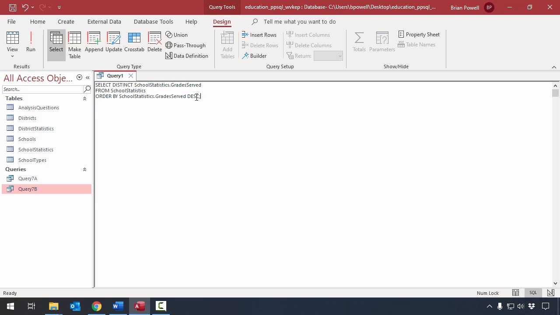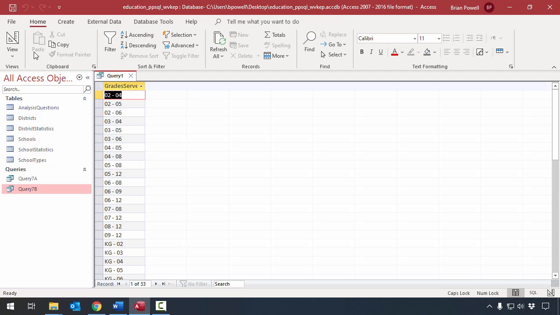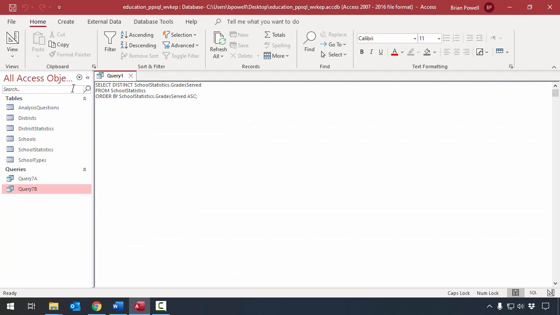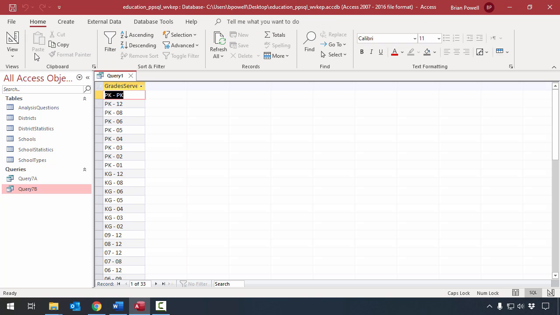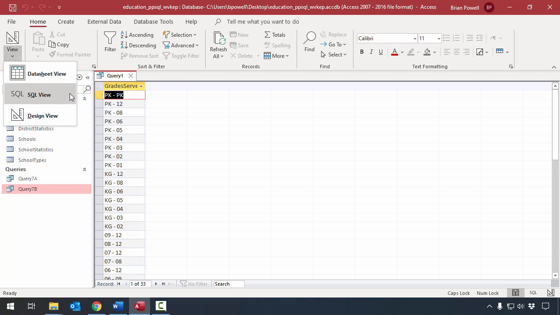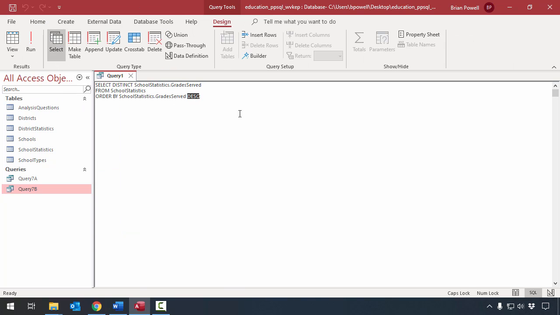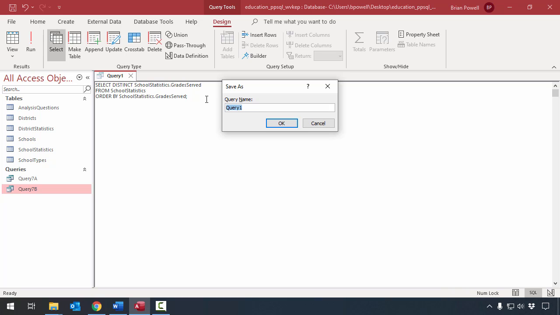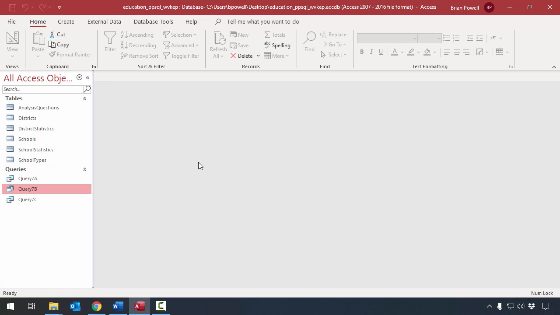You have to say descending for every field if we had multiple fields and we wanted them all to be in descending order. We can mix and match. There is also an ASC that's ascending, which is the default if we don't specify anything. This is descending, so you can see that we start off with the letters first and work our way backwards. Let's go back to SQL View and get rid of that keyword, and we're just going to default to ascending. We want to save this as query 7C. And we can close out of it.